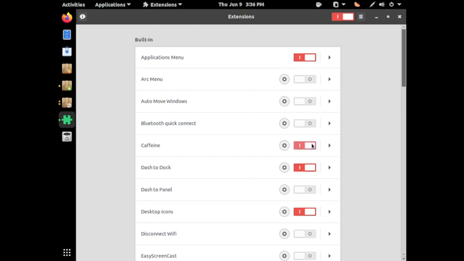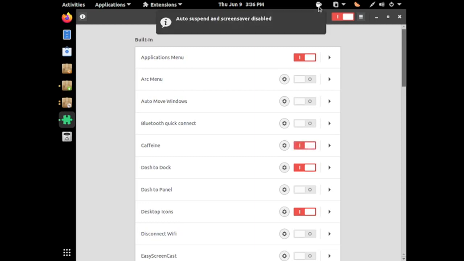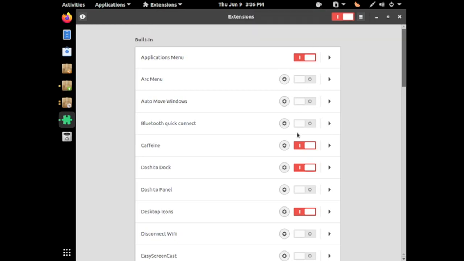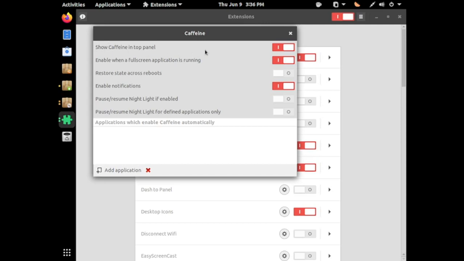If you enable Caffeine, it will auto suspend and the screensaver will be enabled. Show Caffeine in top panel, enable when a full screen application is running. So whenever a full screen application is running, the screensaver and other distractions will not come up.